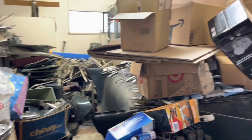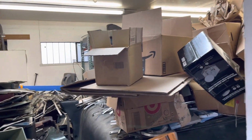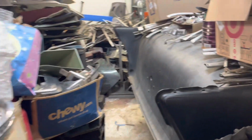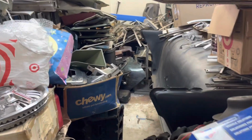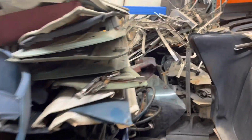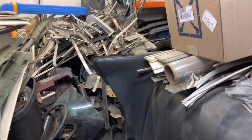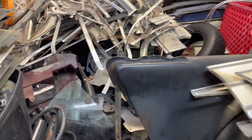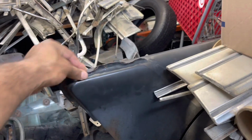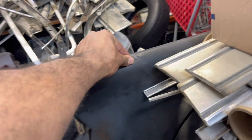And I have got to clean this up. This is the parts room. And no, that's not my 57 Bel Air convertible. That's Uncle Phil. And I get impaled on this every time I come through here. So I've got to make some more room. I feel like I'm trapped on one of those hoarder shows. Imagine being a kid in 1957 and coming down the hill and losing your brakes and just... Probably would have had that chrome there. At least it would stop you from getting impaled a little bit.